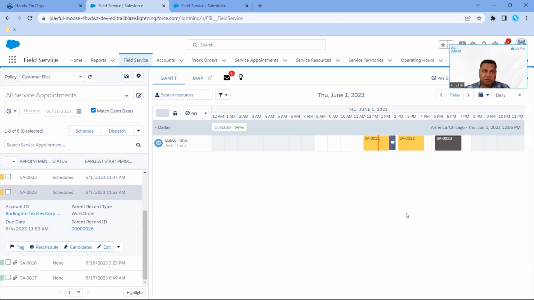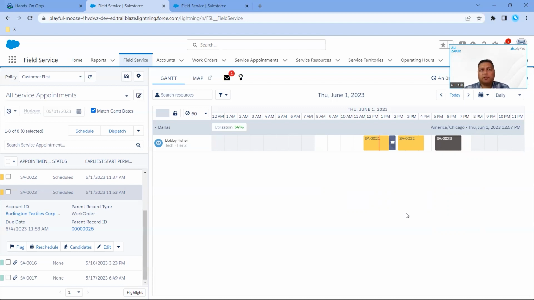Reshuffle will reschedule and move lower priority jobs in order to schedule the high priority job, looking for lower priority jobs and moving them later in the day or up to 7 days in the future.